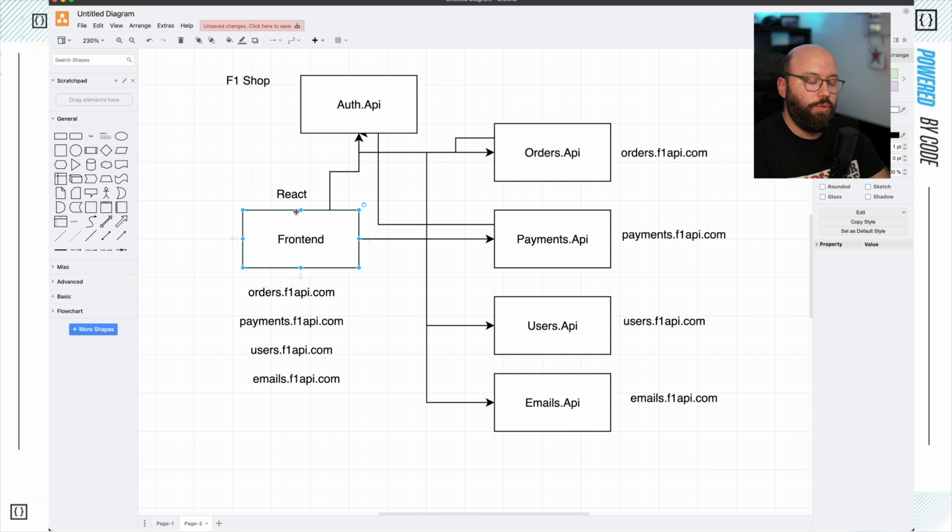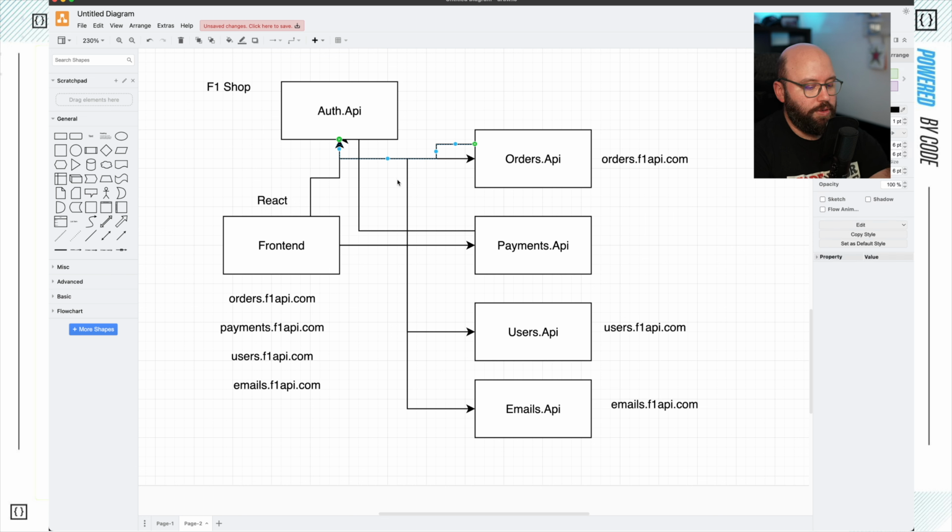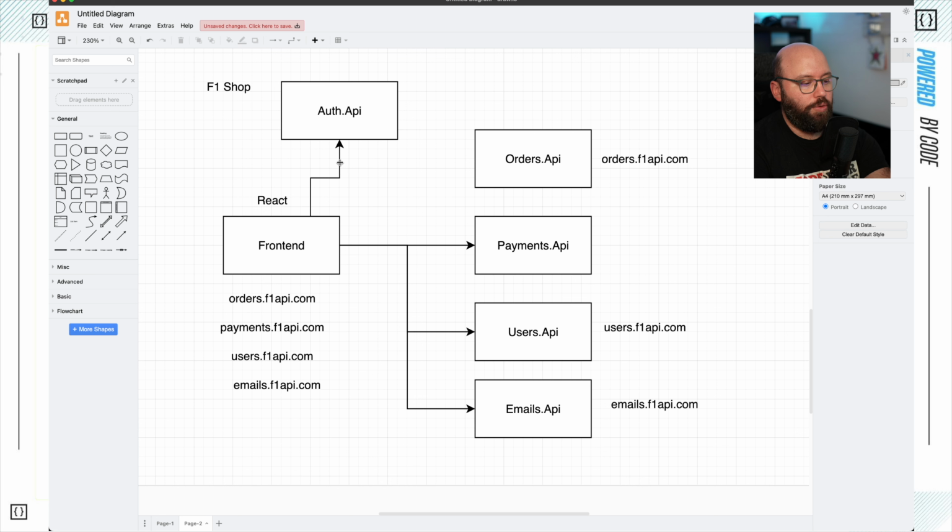So what can we do about it? This is where reverse proxy comes into place. So if we take all of this complicated mess that we currently have here, and if we scroll a bit down, let's see how we can simplify this implementation. So first of all, I'm going to be removing all of those different lines connecting the front end to all of those different endpoints. I don't really need them.